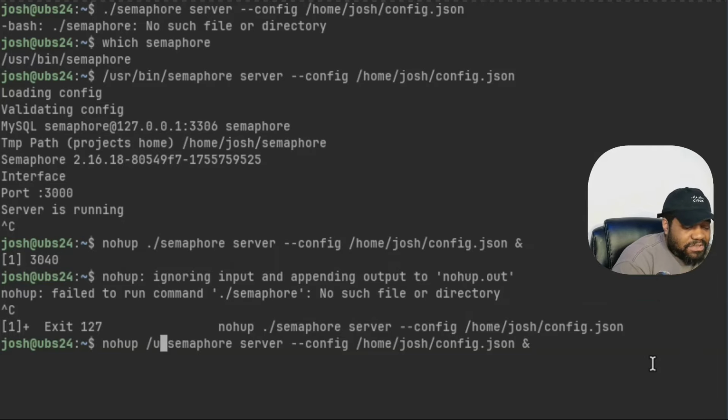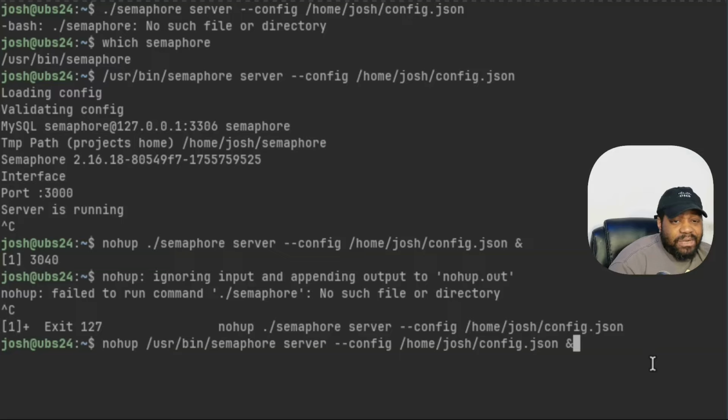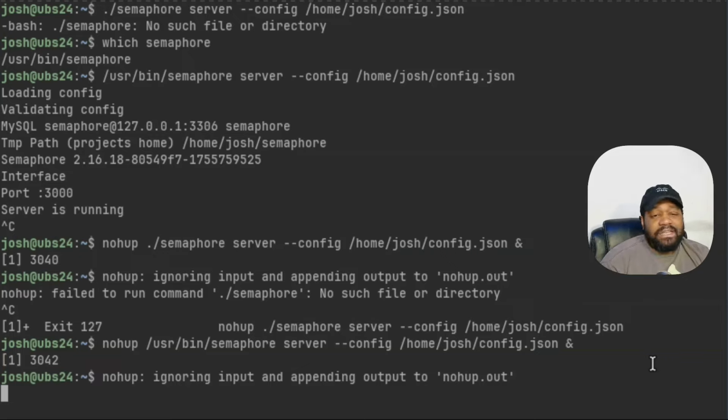So I'm not sure why they put that out there for you when it installs it in user bin. But anyway, that's all you have to do is type it in like that. So wherever the location of the binary file is, just put that in there and it will start the server for us. And then you can just press enter one time and that'll take you out of that little hiccup right there. It is running in the background.